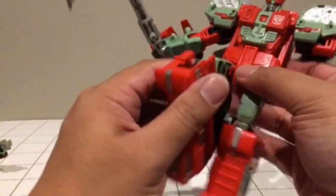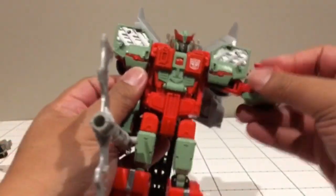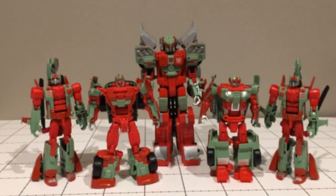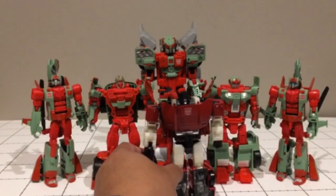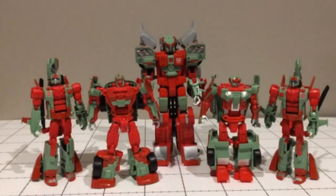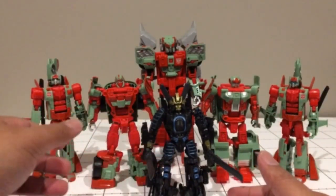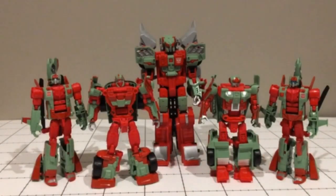Okay, so some size comparisons. Here they are with Sideswipe. Sideswipe is a bit shorter. Here they are with Studio Series Drift. Again, much shorter. Now this is not going to be a surprise. Here they are with Redwin, so about the same size, just because he is a remolded Combiner Wars figure as well.